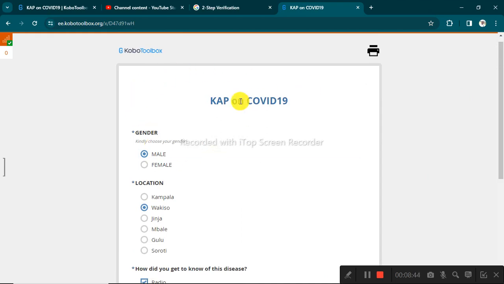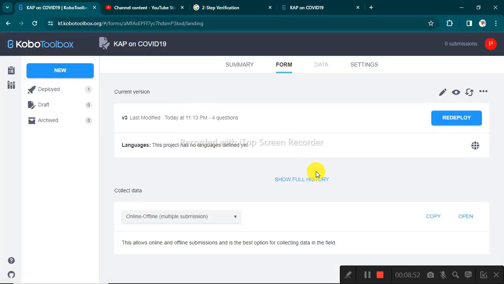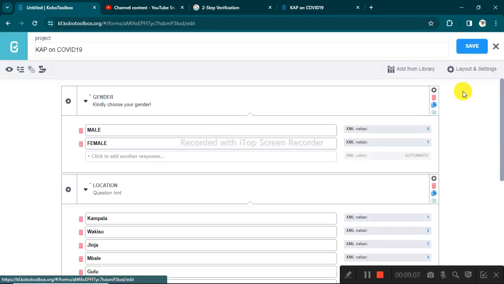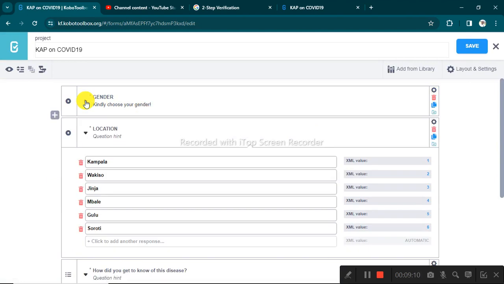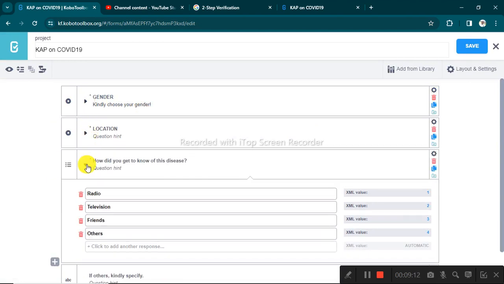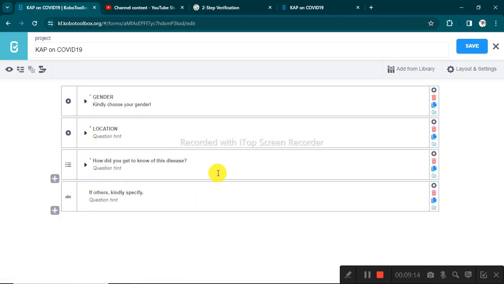You have your form, with questions appearing one by one. Alright, so we have covered how to build a question that will require users to submit others. We can test for another option, but basically that is how it's done.